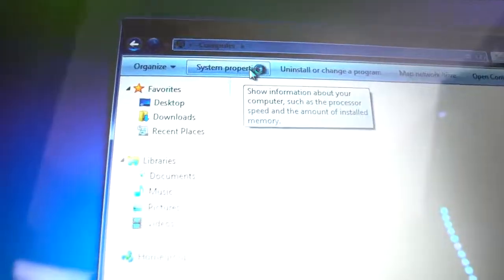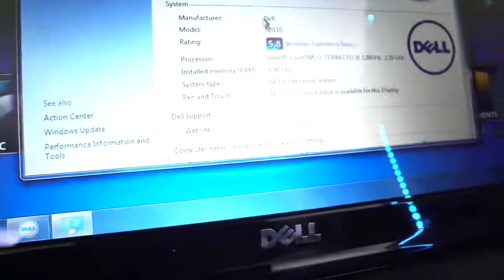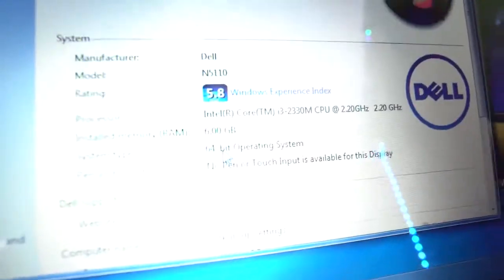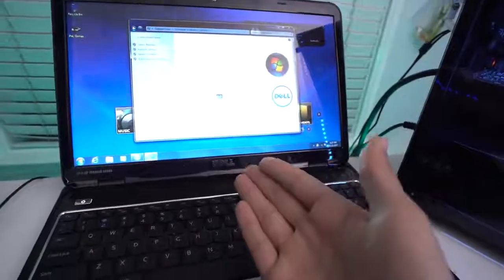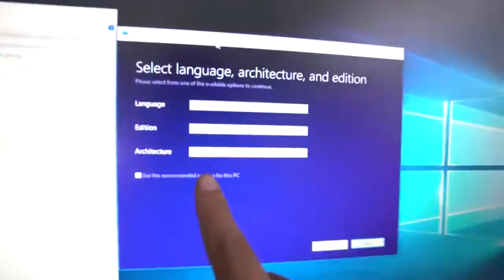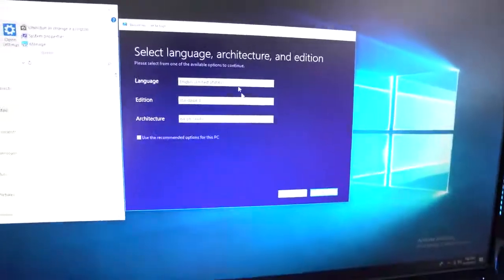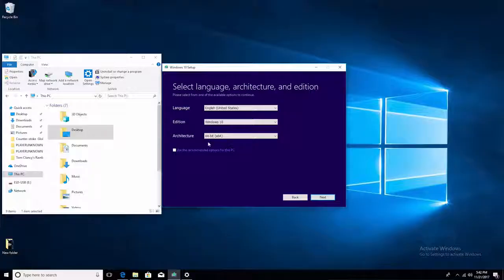You'll find it up here, once again, system properties. And yep, I was correct. This is a pretty old system too, Windows 7, but yet this is also a 64-bit operating system. So a 32-bit operating system is very rare to find unless you're running like an ancient PC. So we're gonna go ahead and leave it at 64-bit, next.